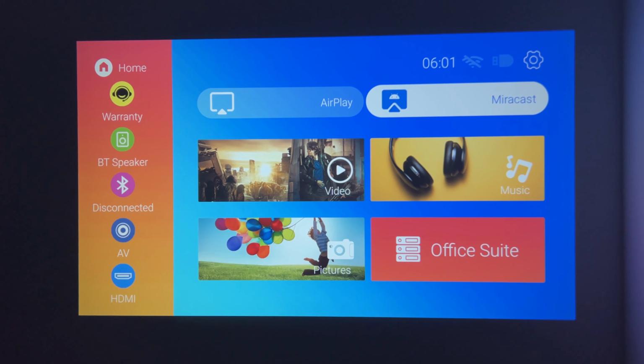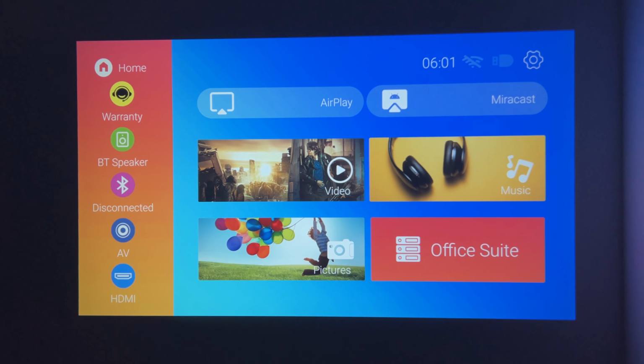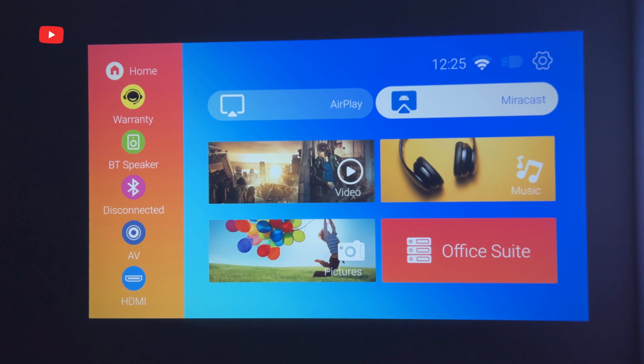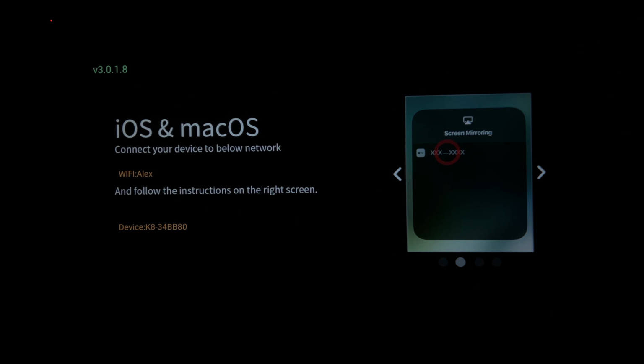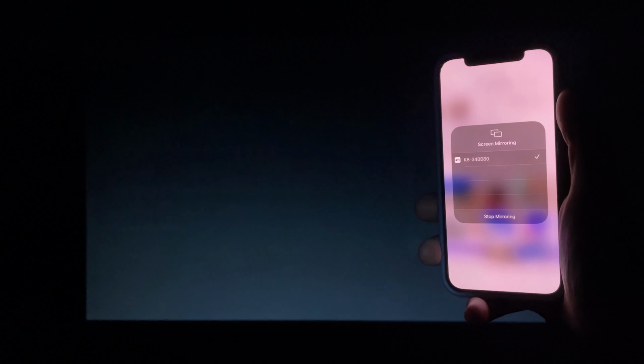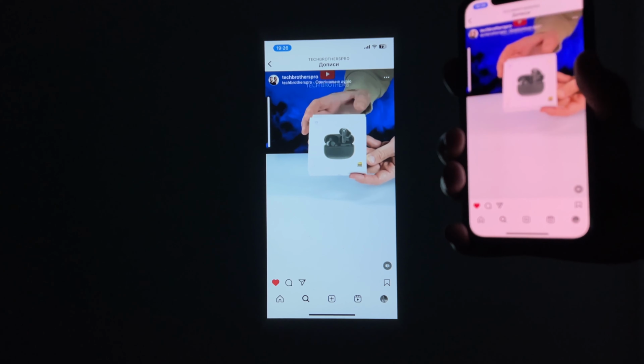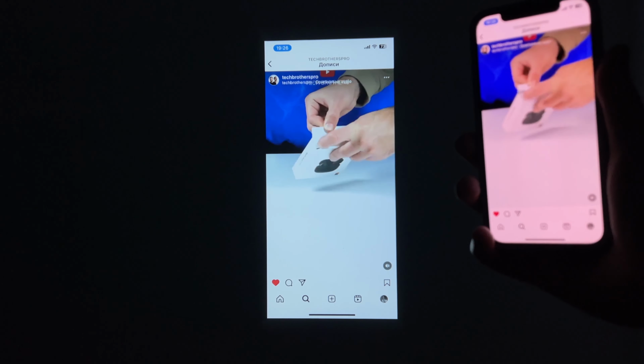Okay, let's go back to the screen mirroring. We have already connected to the Wi-Fi network, and now we can go to the AirPlay or Miracast, depending on your smartphone. I have an iPhone, so I will go to the AirPlay. Now just take your smartphone, go to screen mirroring and select K8 projector. That's it. You can watch Instagram, YouTube and other apps from your smartphone on the projector.